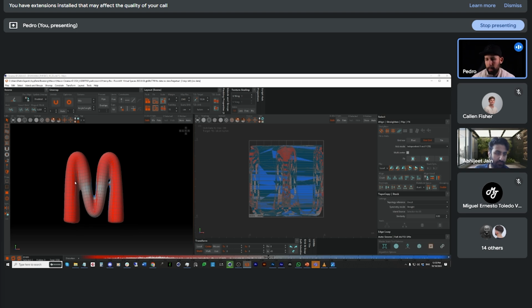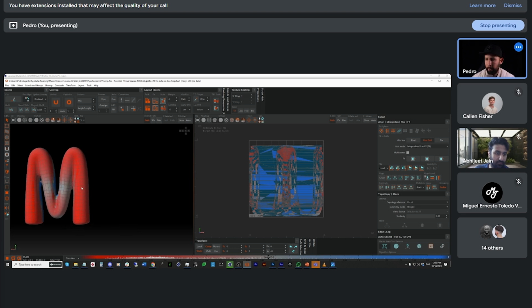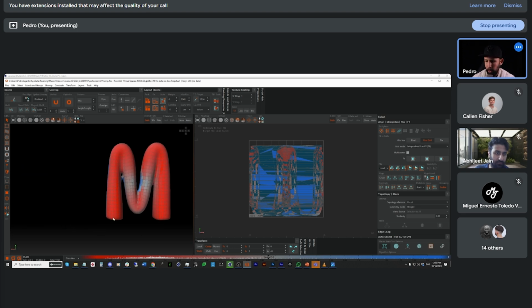I want to make the cuts, the seams, on the back, because I don't see the back. So we can just select the lines, and with the C shortcut we can make a cut, and then with the O we can optimize it.